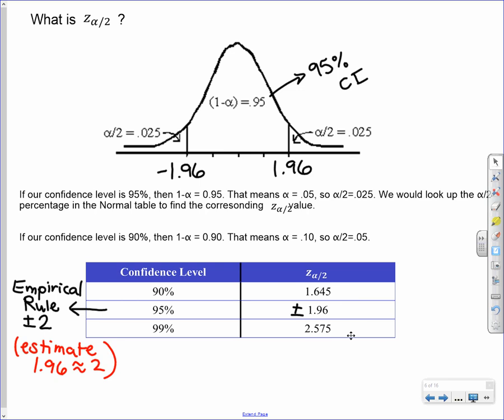These are the most common ones that we talked about, but you could see on a problem something like an 80% confidence interval or something like that. And if you did, you would just need to figure out what is my z-alpha halves. So the way we got these was looking at our normal table. You could also do the inverse norm for this area over here. If you do the inverse norm of 0.025, you should get this negative 1.96 or something close to that. So you could do that for any of your confidence levels that you're trying to find that z-alpha halves.